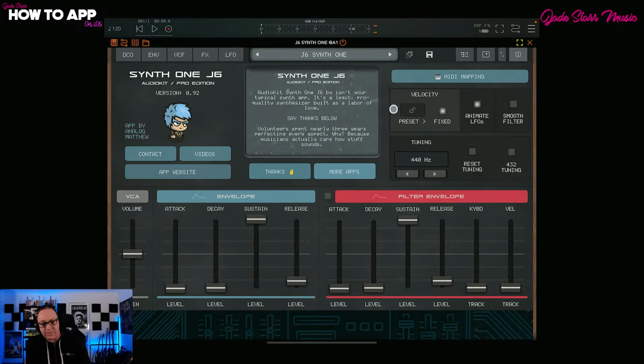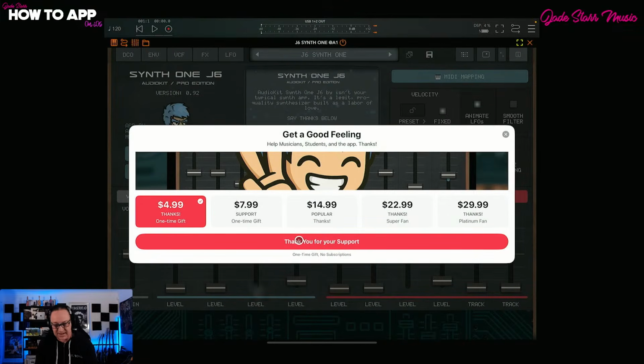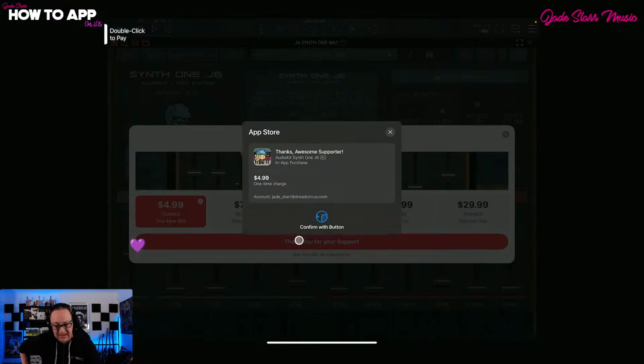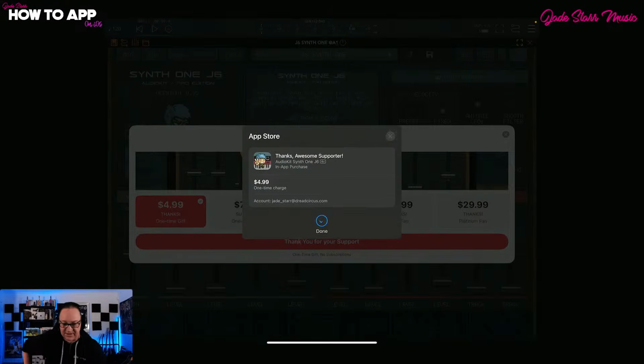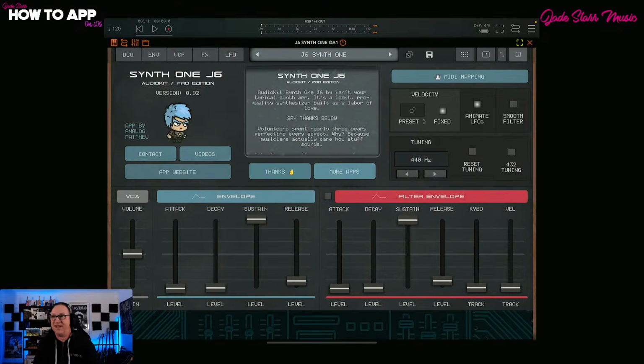On this little help page, here is the little thanks button. If you click this, look what pops up. I'm just going to do this now. Let's hit this. Do a payment. Yeah, double tap. See, that's how easy it is to support your creators and send them a little bit of money. Done. Easy to go. Has it worked? Yeah, good stuff. So just help a brother out, as he would say, I guess.